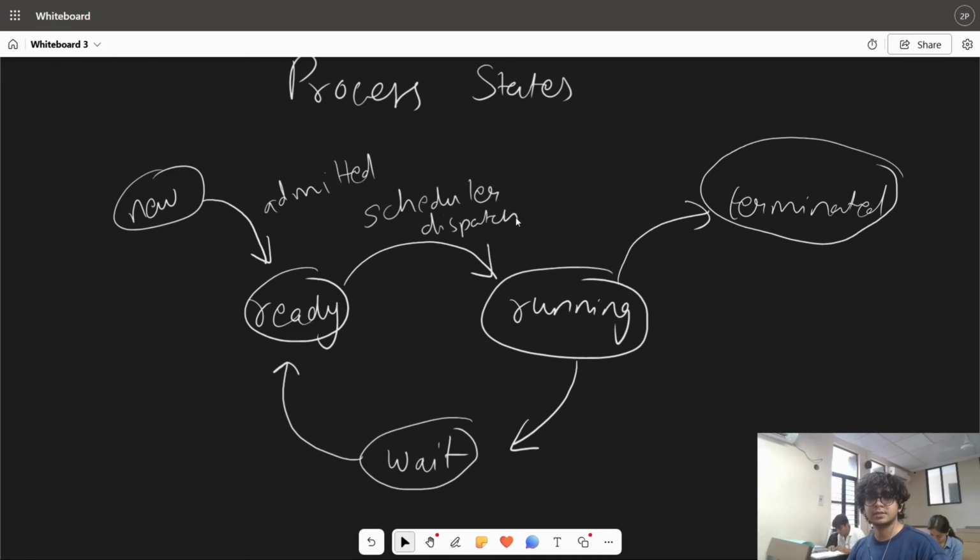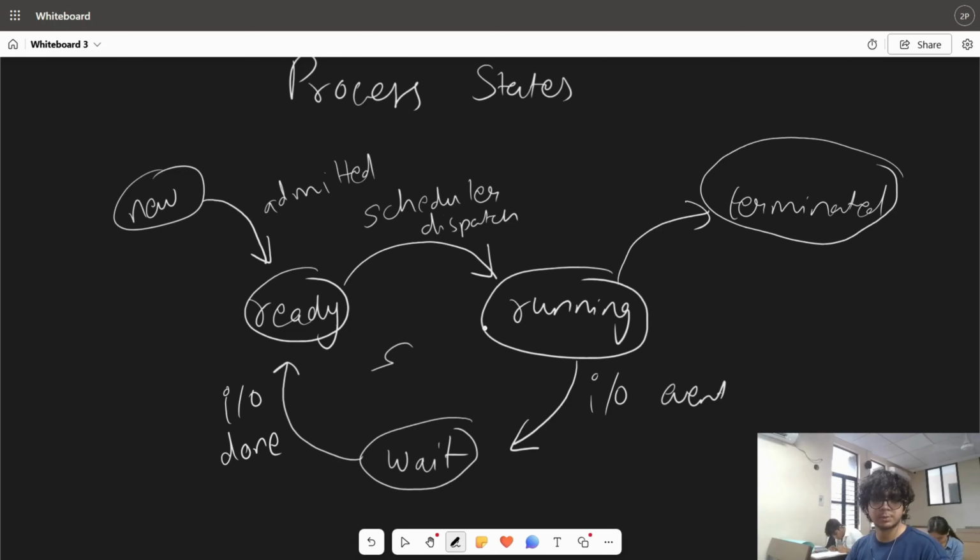Now when there is a need of input output, we will go into the wait stage. So IO event or waiting stage. So this would be the input output event. Then we will move to the waiting stage, and when we are done with the waiting, we would go to IO event completion, like the IO event is done. When you are done with the input output, you will again go to the ready stage.